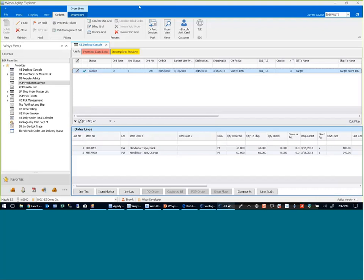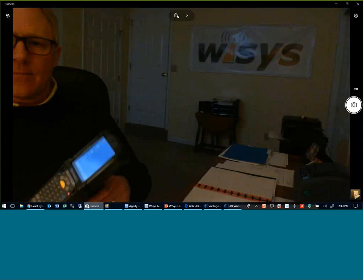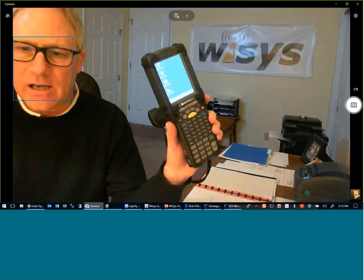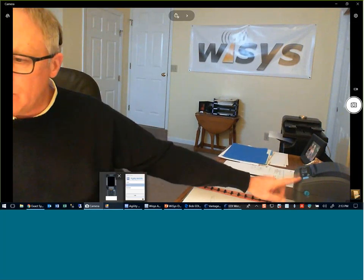Okay. So what I'm going to do is bring up the handheld computer. Let me just show you what that looks like in case you're unfamiliar. I have my handheld computer right here. You'll notice that it has a full keyboard and the buttons, and there's arrow keys that can direct items up and down. You're going to hear me printing here in just a moment as I go. I just wanted to show you what that looked like.